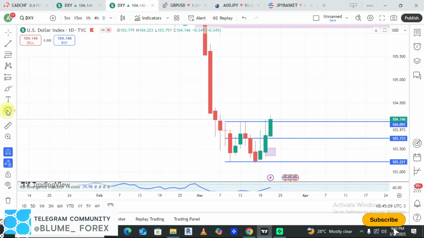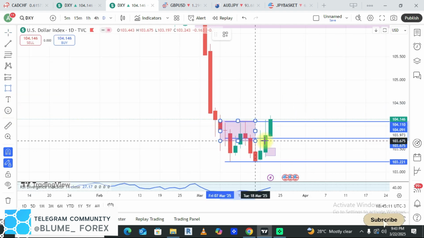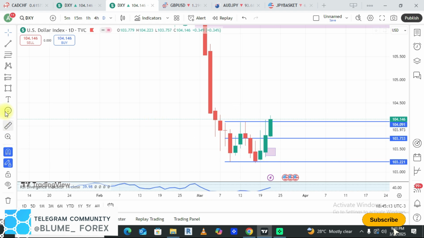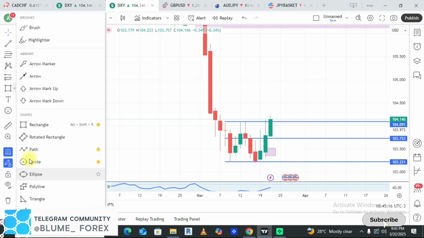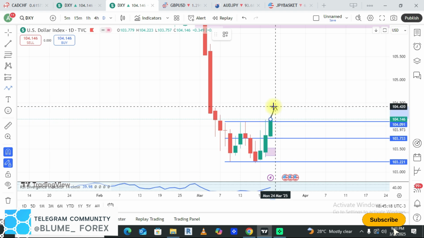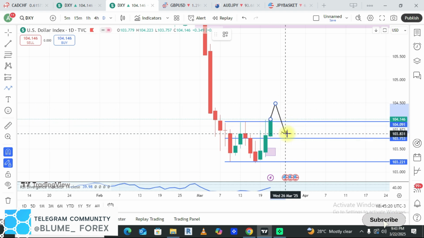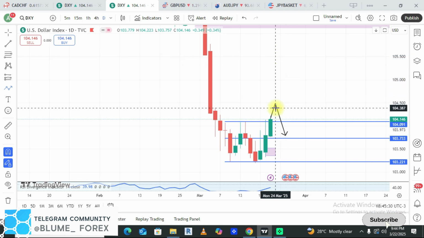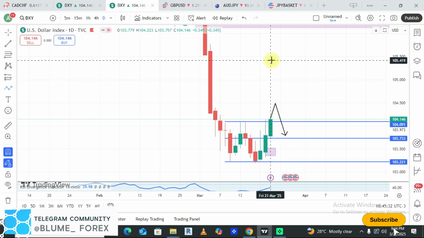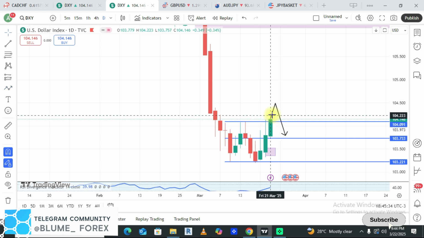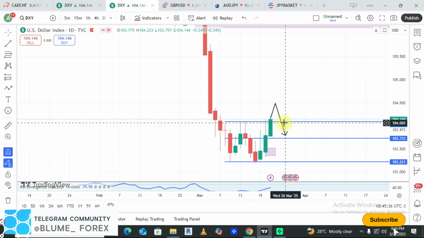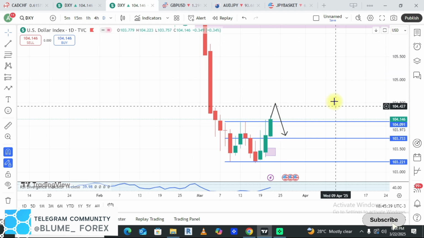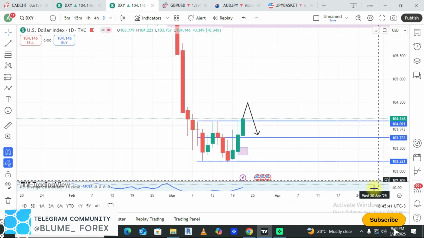price seems to be breaking out of this range, right? So we are going to get an initial momentum break, a bit of a push up, get a push down to exhaust after the break, right? And then we continue bullish. So on DXY this week, I'm expecting an initial push up, a push down to make a correction, right, and tap into our demand, and then we push further to the upside, right?